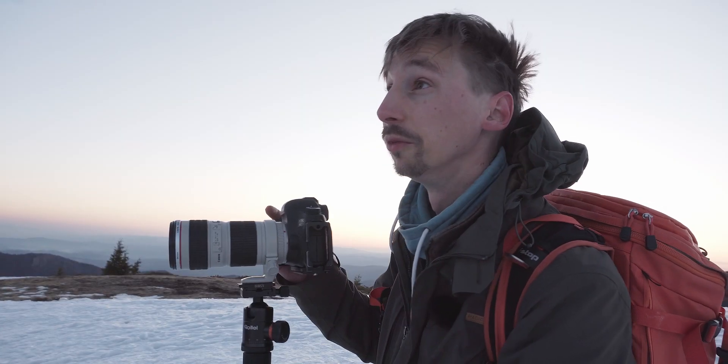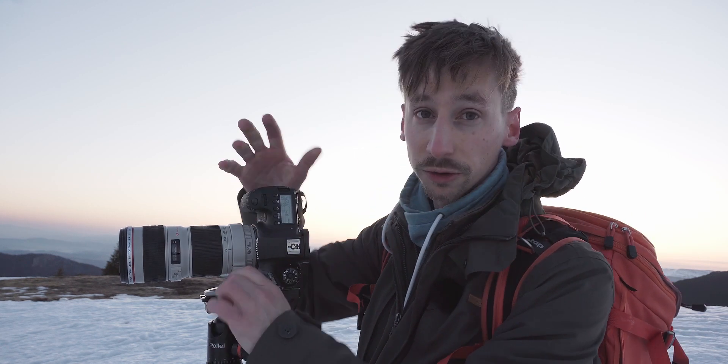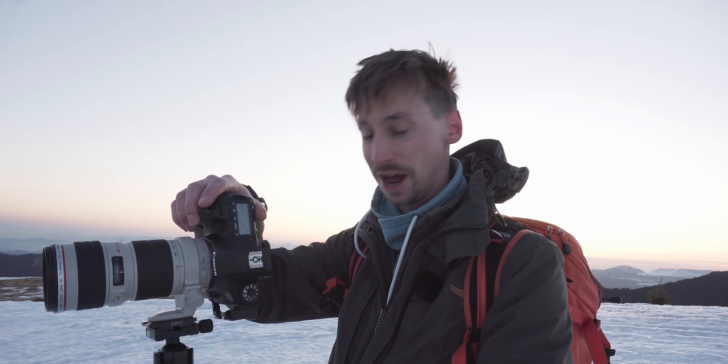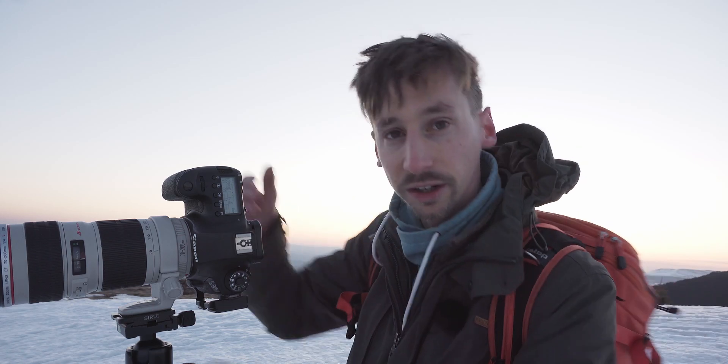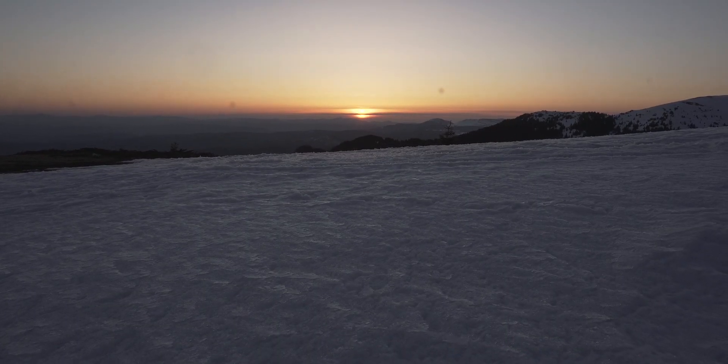I thought it was time to look for a new composition, but actually the clouds are lighting up really nicely at the moment. So we're just going to photograph this same shot again but now with a bit better light. It's really nice actually. Interesting — the sun just came up, and in the Netherlands you really get these colors just before sunrise, but here we're just after sunrise and it gets prettier. Lesson learned.